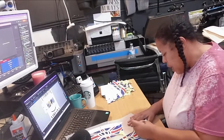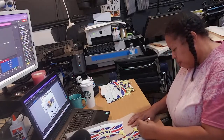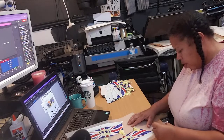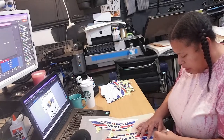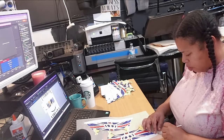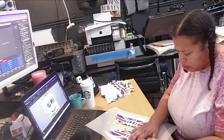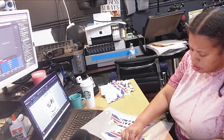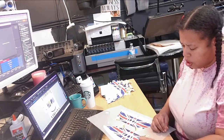Yeah, Nicole says if it's not too intricate, she'll cut it by hand. Me too. Stuff like this is easy. I just don't feel like fooling with the Cameo, pulling it out, getting it plugged up, doing all of that. It's like, okay, I might be through by the time you decide you want to work. A little bit off tonight, y'all.